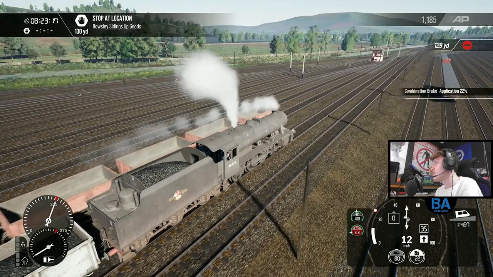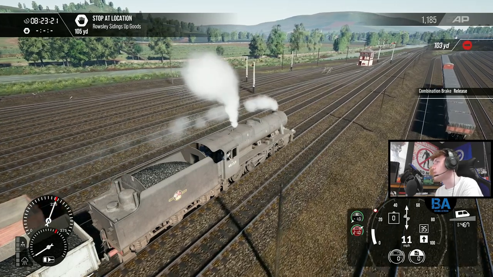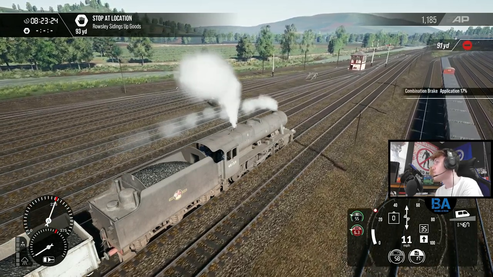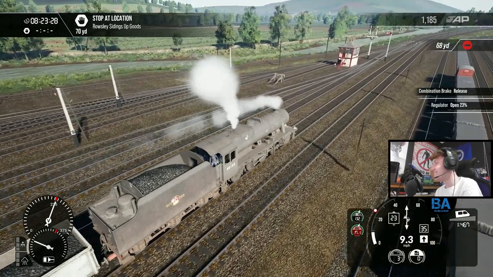Oh, it's literally right on the red as well. Oh, I don't like that. Look, 110, oh my god. Yeah, we literally have to go right up to the red light. This is not nice, Dovetail. This is not friendly.